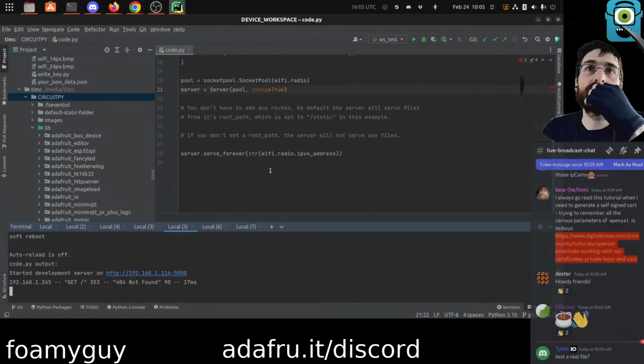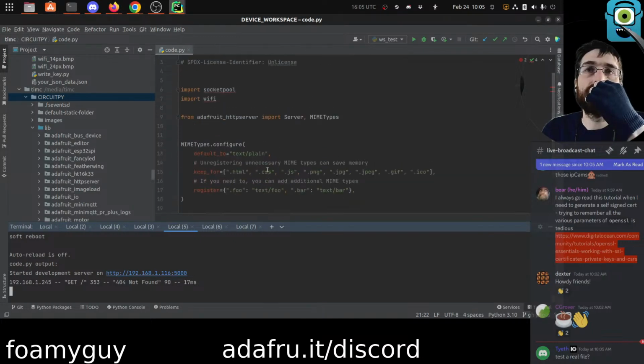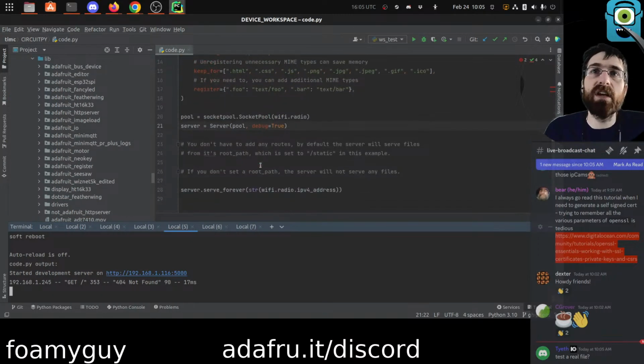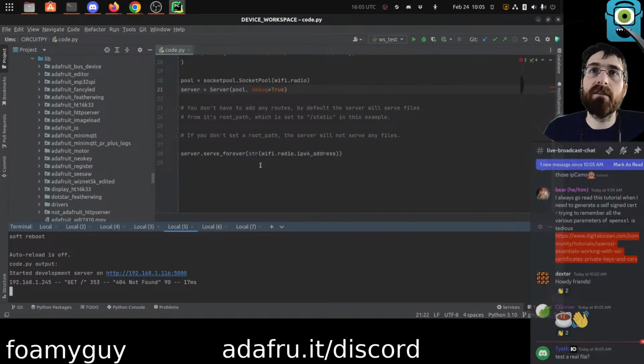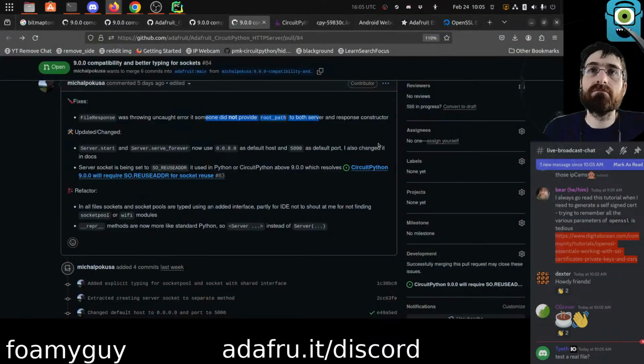We don't really have a response constructor, I guess, though. So I guess maybe this one actually is not exercising that exact bug. You don't put a root path that won't serve any files. Sounds good to me.